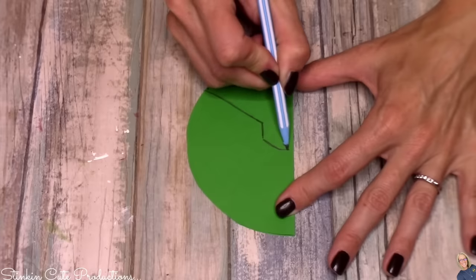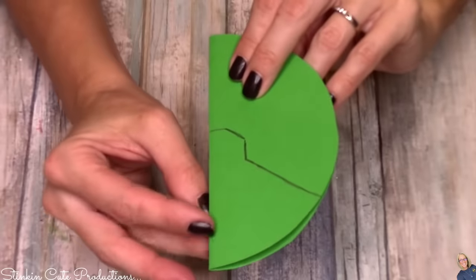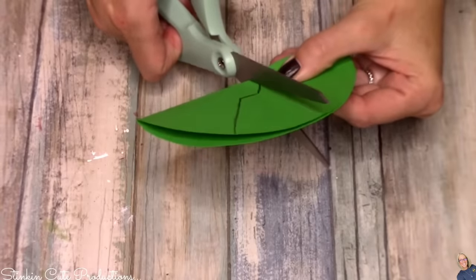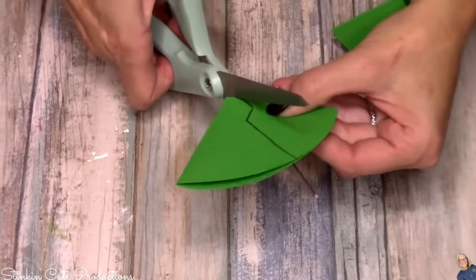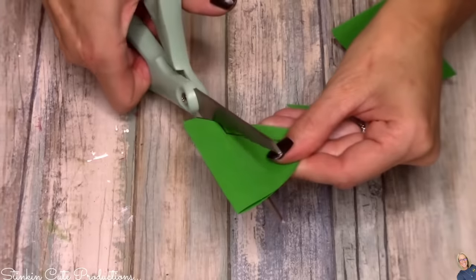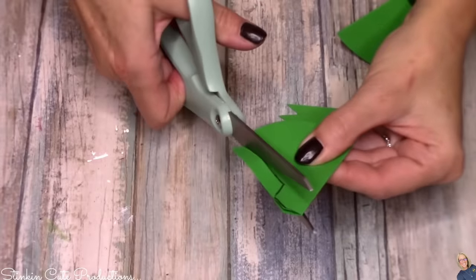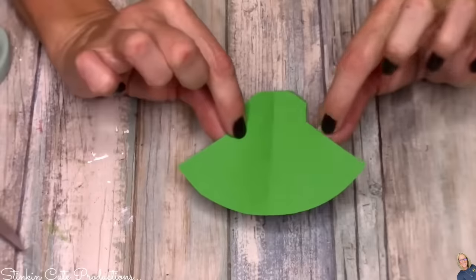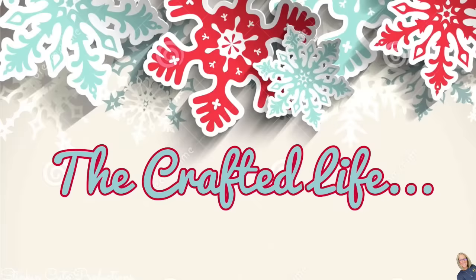If I haven't told you that already, we are making Mrs. Claus's apron. And so you should be left with something that looks like this. And we're gonna cut this out too. The great thing about folding something in half when making a template is that both sides are gonna be the same. You don't have to worry about making the other side even with the first side that you just made. Just by simply folding something in half and doing it this way, you're gonna get a perfect template and both sides are gonna look the same.